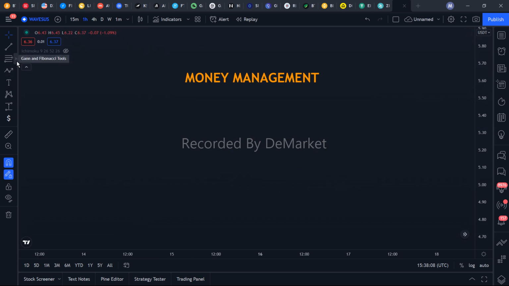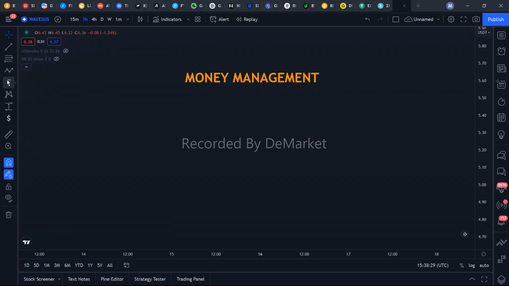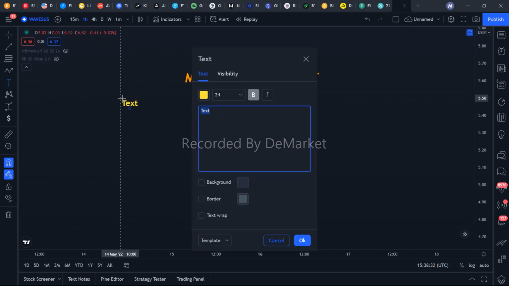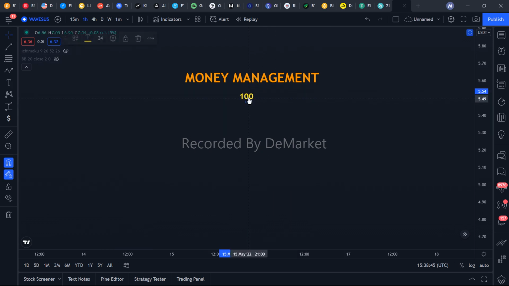We have different money management strategies, very different ones, but let me give you a basic idea that you can also make use of in your own trading. Let's assume that you have an account balance of, let me just say, $100. Just $100 is still fair. So let's assume our account balance is $100 here.